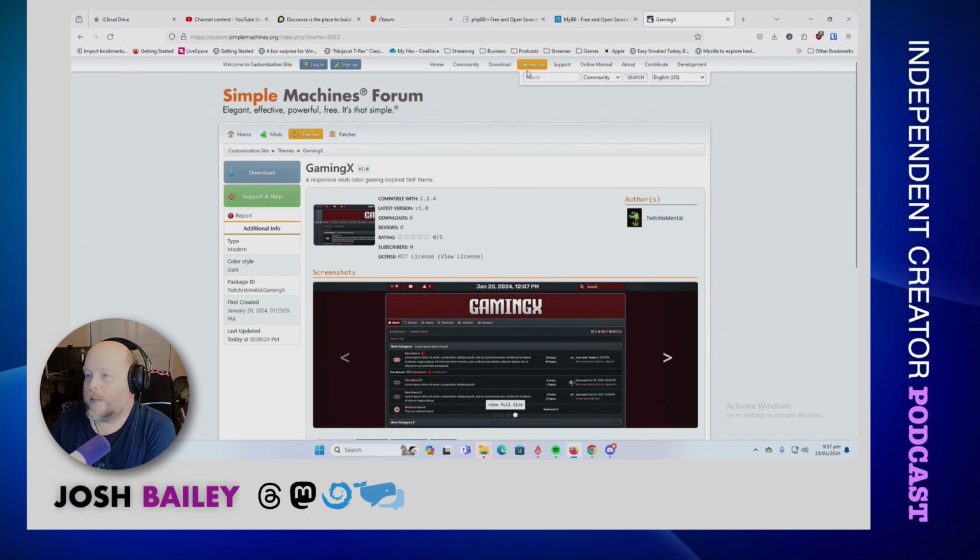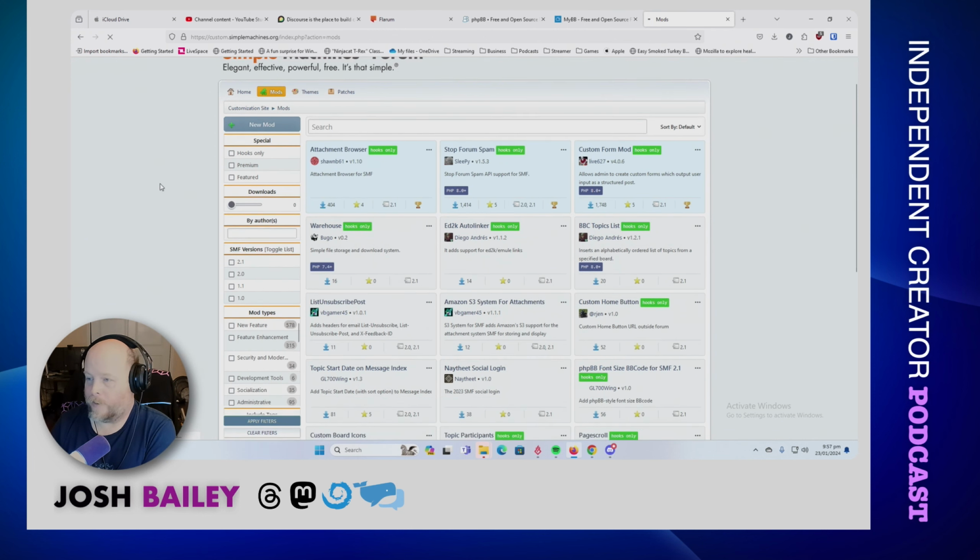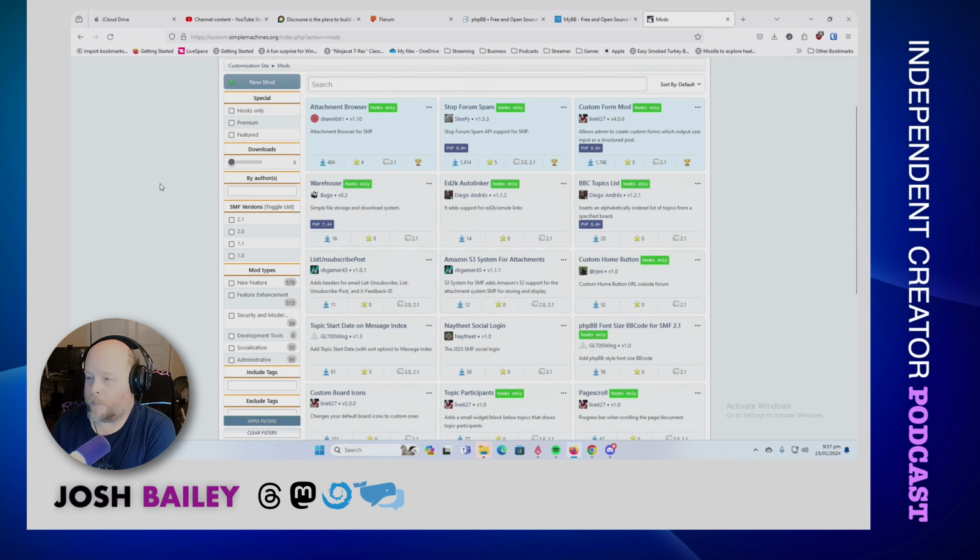Now, you can also have some modifications or plugins available for this. So you have Stop Forum Spam, which is a great thing to have, because a lot of times these free boards get inundated with spam postings unless your admin and mod staff are really on the ball. I've seen so many, even paid software, that has just turned into piles of crap filled with ad spam. And it's just like, why? What happened? Might as well just nuke it from orbit just to be sure.